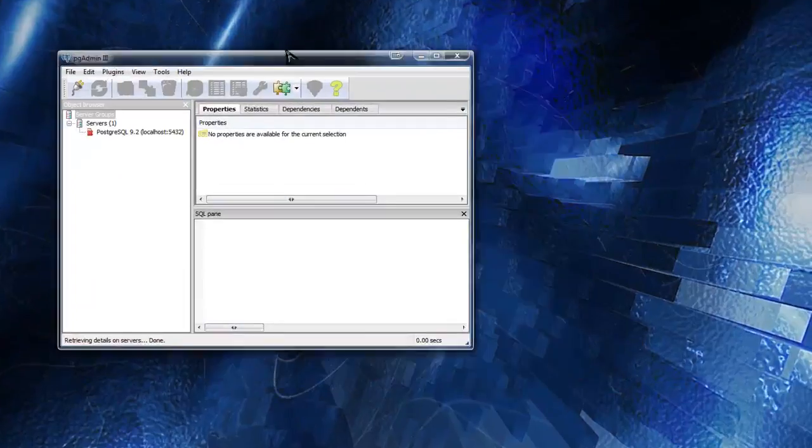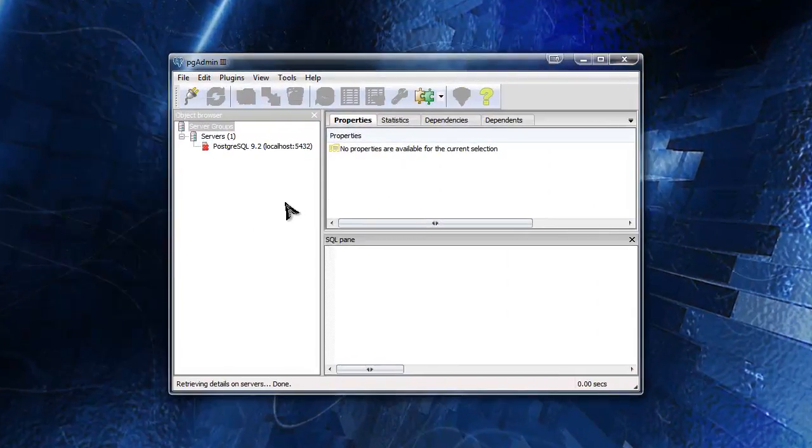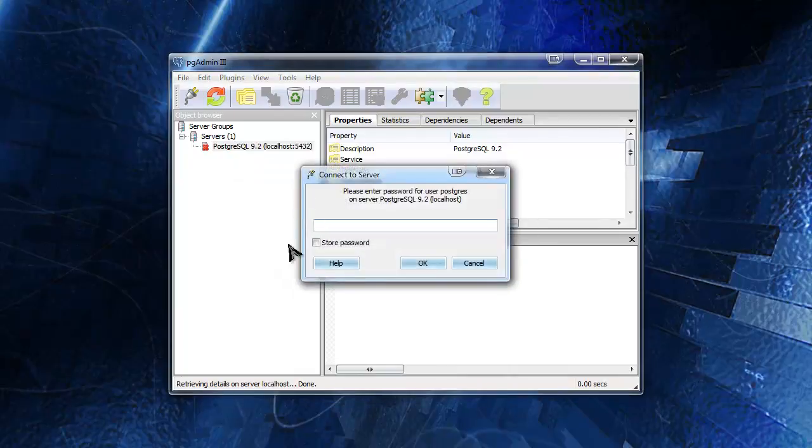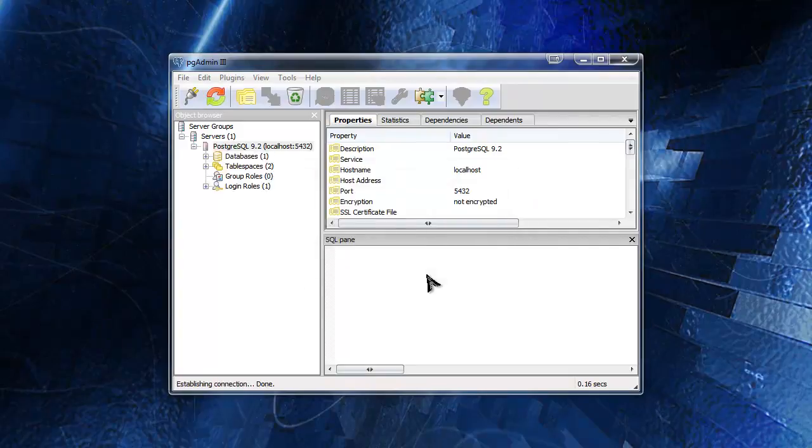This is a handy little tool that we can use to actually create databases and tables and view our tables and all that good stuff. If you click on PostgreSQL, right click and then click connect, here is where you're going to enter your password. And now we're connected to the database.